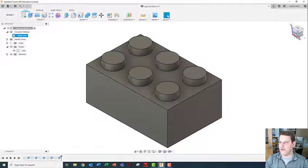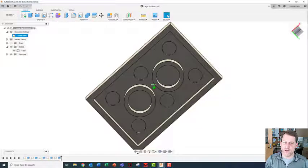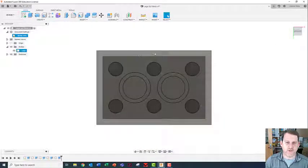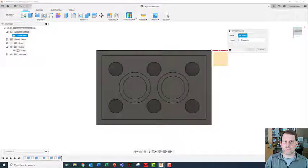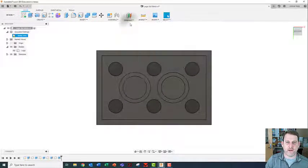Down there. And then I'm gonna redo it. Now here's how to get it in the right place. So we want those lines that we sketched to be 2 millimeters below this surface. So I'm going to do what's called an offset plane. So I'm going to go here to construction. Whoops. And I'm going to come down here to offset plane and click on it.